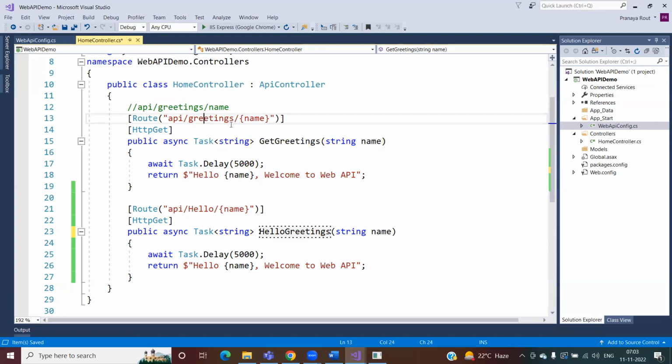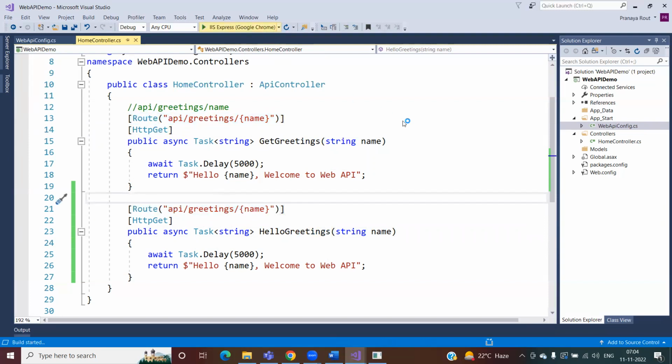For example, in this case, okay, let me give you one idea. Suppose I write these things, right? Now, if you look at this signature and this signature, both are same or different? Same. Even though your method name is different, both are having the same signature, same URI. So in this case, if you try, then what will happen?